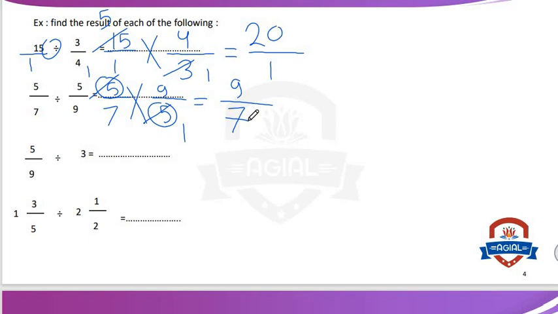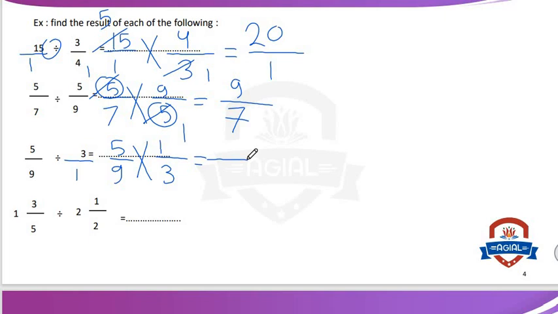Do you understand? Okay, again, 5 over 9 divided by 3 over 1. We convert the whole number to a fraction. Okay, let's do 3 steps. Leave, exchange, flip. Number 1, leave 5 over 9 again. Exchange: divided by becomes multiply. Flip: 3 over 1 becomes 1 over 3.